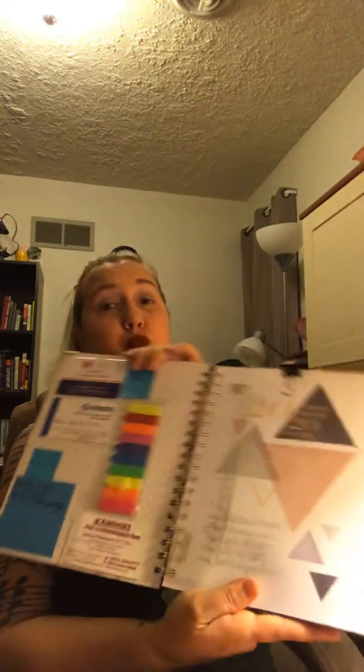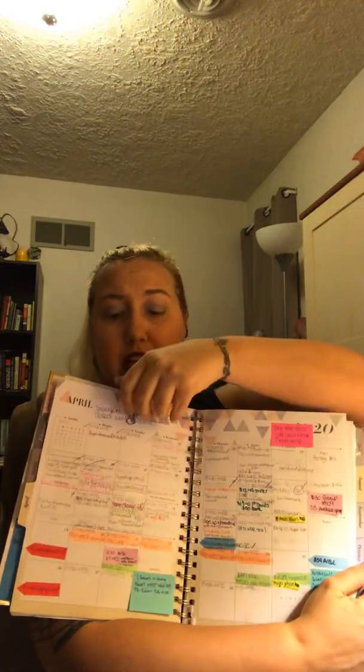What I like about this one, first of all, it has a little ruler, so that's adorable. And as you'll see, I taped in my tabs. And the part where you can open, I have at the bottom so that I can slip them in and out. And then they're just always in here for me. And then all of my important information I have taped at the front. Something that somebody taught me eons ago, and not many enough eons ago, is to get a binder clip and use that so that you can easily open to whatever month you are in.